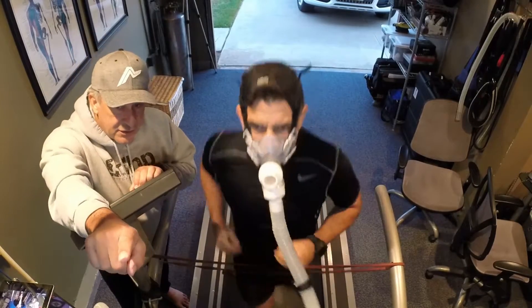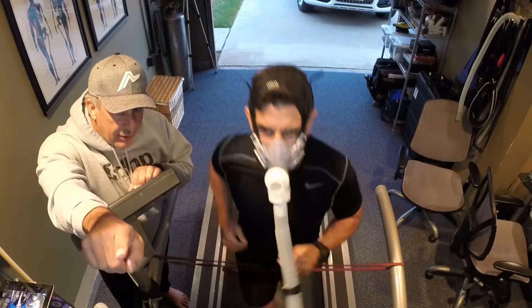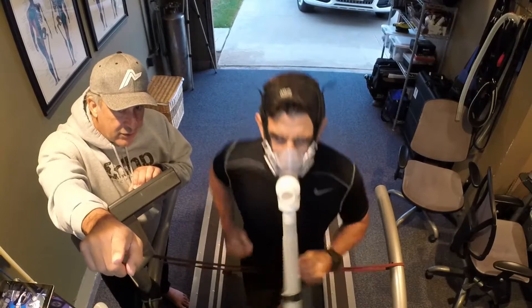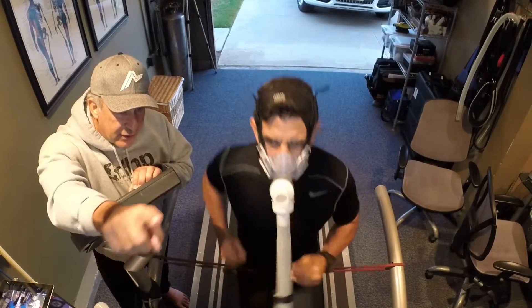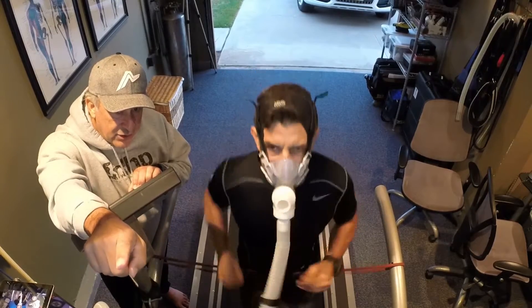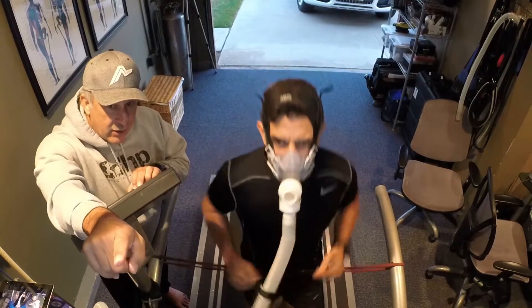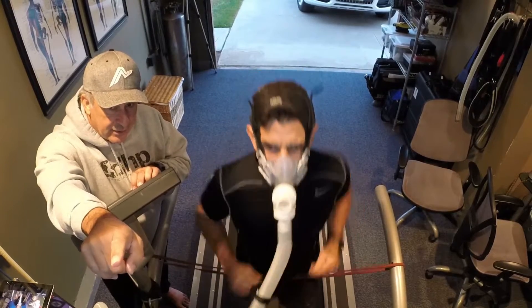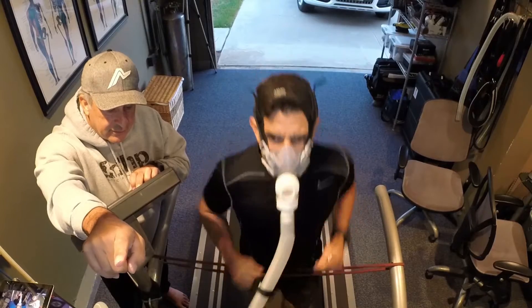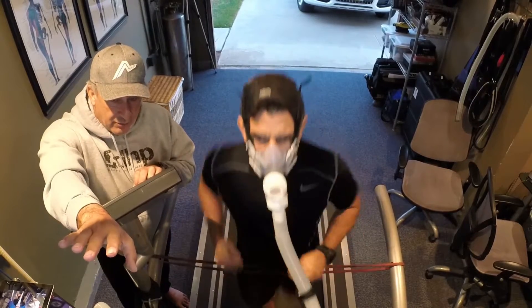What you're seeing here, Oscar, is the cost of work — this is showing you where the calories are coming from, how many fat calories are burning versus sugar calories relative to your heart rate. Right now you're doing a great job; you're at about 66% fat use. We're not going very fast yet, but this is what I want to see. Now it's starting to turn up a little bit.